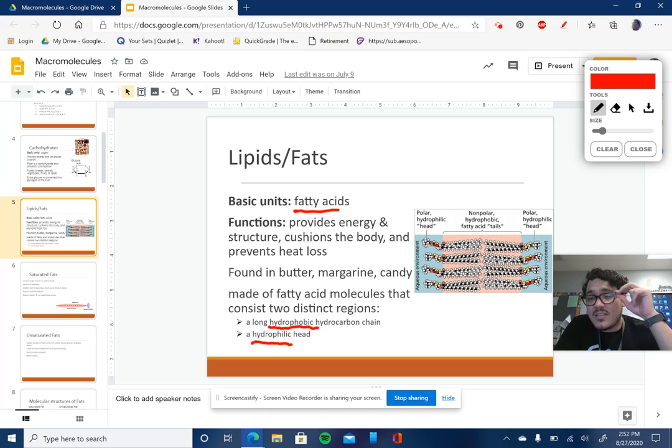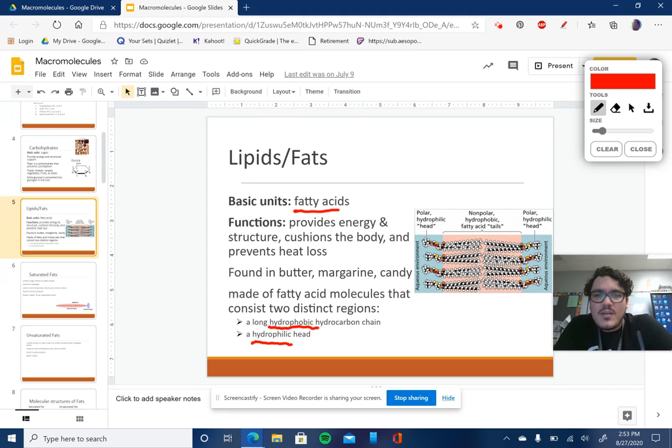The first one's pretty easy. If you're hydrophobic, phobia is fear, right? Hydro is water, so that means you have a fear of water. In this case, the hydrophobic region does not interact with water, whereas philic is going to be something that you love or you're attracted to. So hydrophilic is going to be the region of the fat that interacts with water. Very important to how fat molecules work. So don't worry about that for now, though.